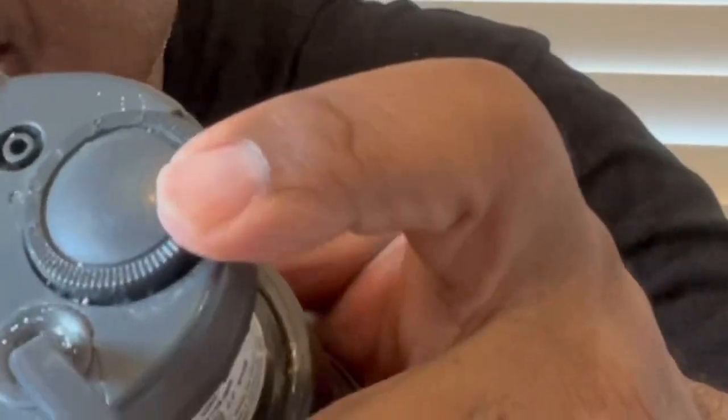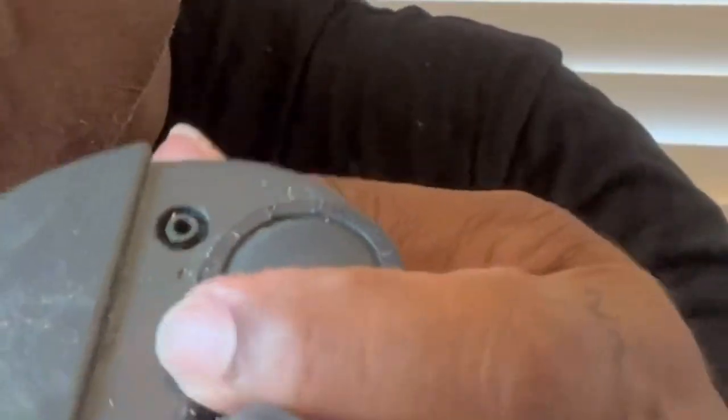You guys ready for a game changer? Right off the bat, here is the ADV, okay? Now, if you wanted to control the flow of the venturi system, it's up here. You see this thing? Sometimes it's so hard to move, and once it's wet and algae builds up on it, it's slippery. So this dial is really hard to turn. Now, right off the bat, the upgrade that they made on the flow: look at it, it's a little knob, which makes it so easy. You can just turn it. It's not a dial where you gotta dig your nail in and turn it. This makes it so easy to turn, left, right. An upgrade, game changer.